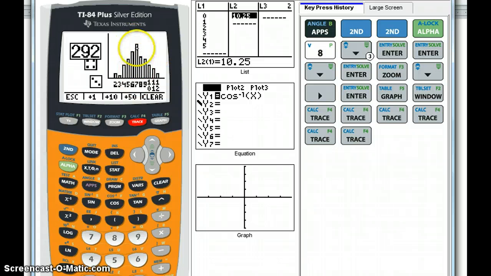Notice the 7 has got the highest bar, which it's supposed to have. I've had 7s more than anything else, and I've had an 8 about, I don't know, 3/4 as often as I've had a 7. And I've had a 6 maybe, I don't know, 4/5 as often as I've had a 7. And that's kind of how this works. It doesn't give you a scale here on the y-axis, but it's just about relativity here, that the 7 is the most popular, and this little 12 bar here is this sort of fraction of that, and all the other bars are in comparison to that.